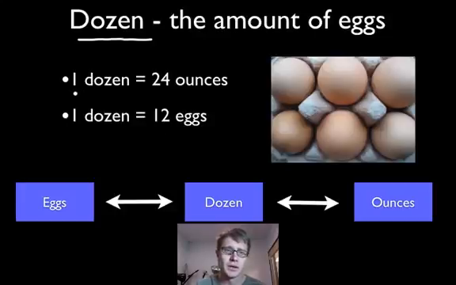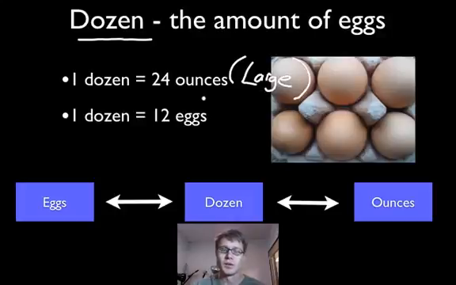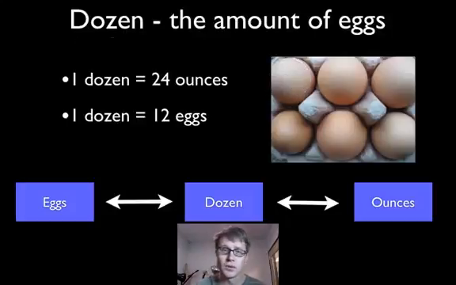Also, you might know that a dozen eggs weighs 24 ounces. I didn't know that, but I learned it while making this. If you get large eggs at the supermarket, large means that every dozen eggs weighs 24 ounces. If you go to extra large, that's 27 ounces. So if you're getting grade A large eggs, a dozen of those is going to be exactly 24 ounces.